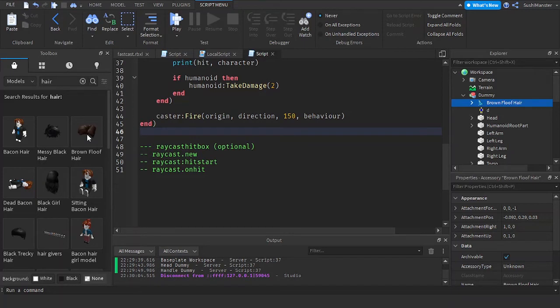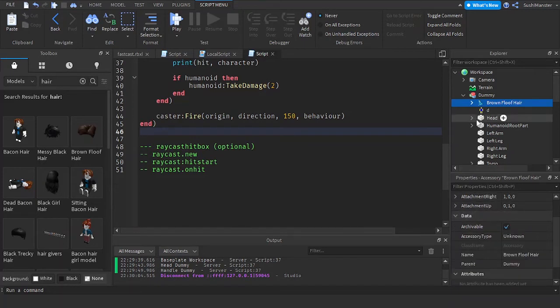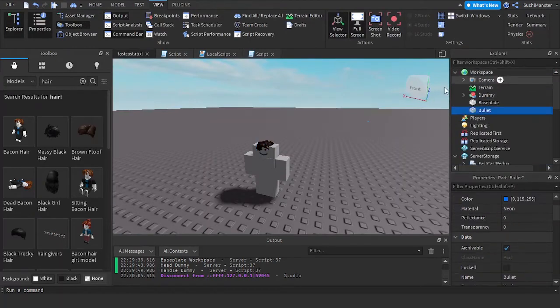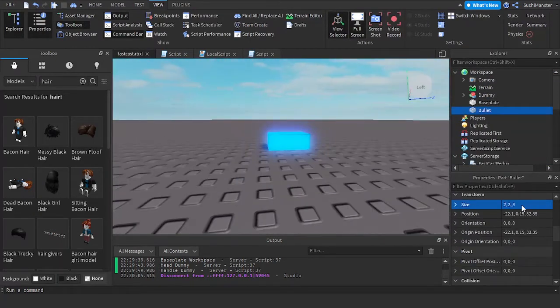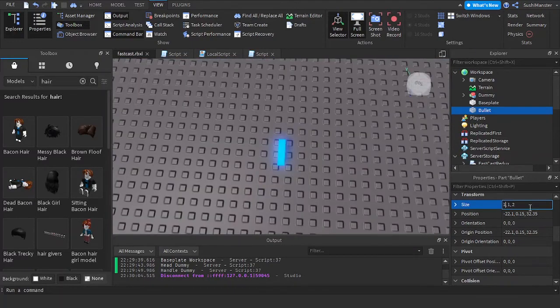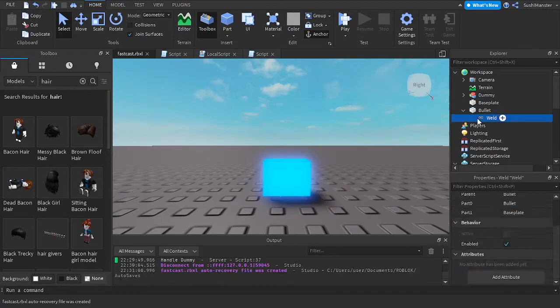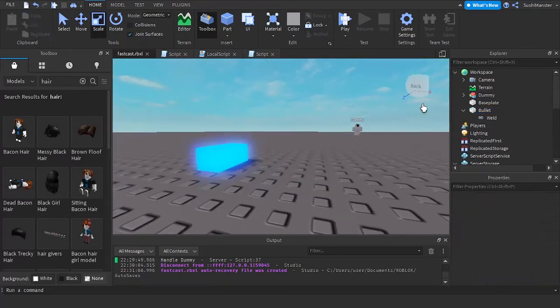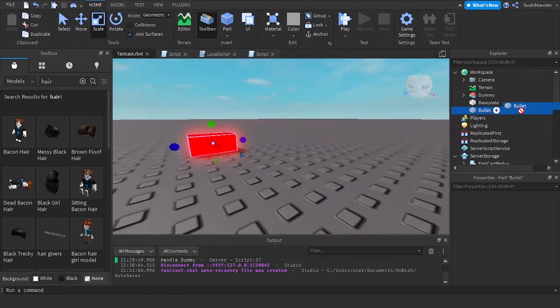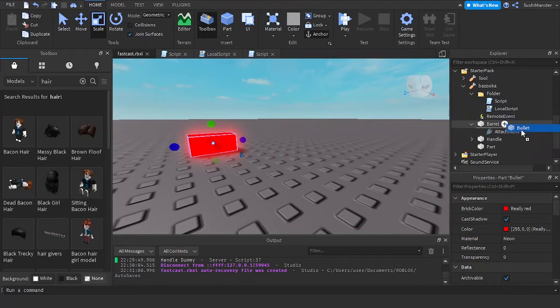Okay, so let's make the projectile big real quick. Hold on, let me make the projectile bigger. And then we're gonna make the color red. Yeah, red is fine. So let's put this in ServerStorage.